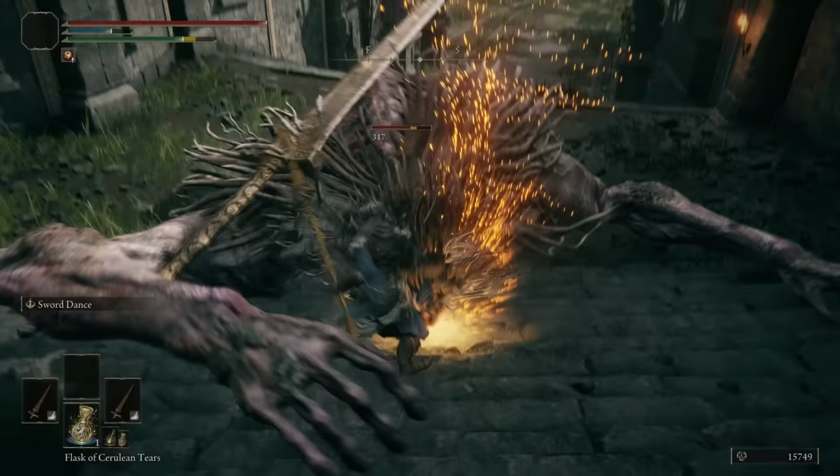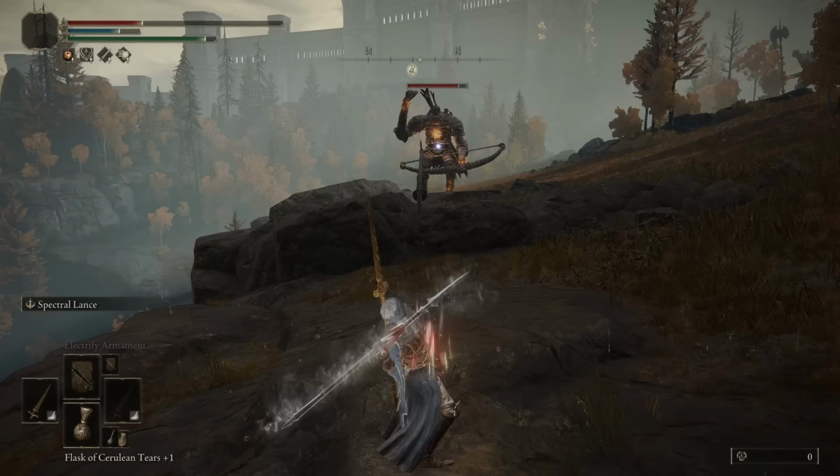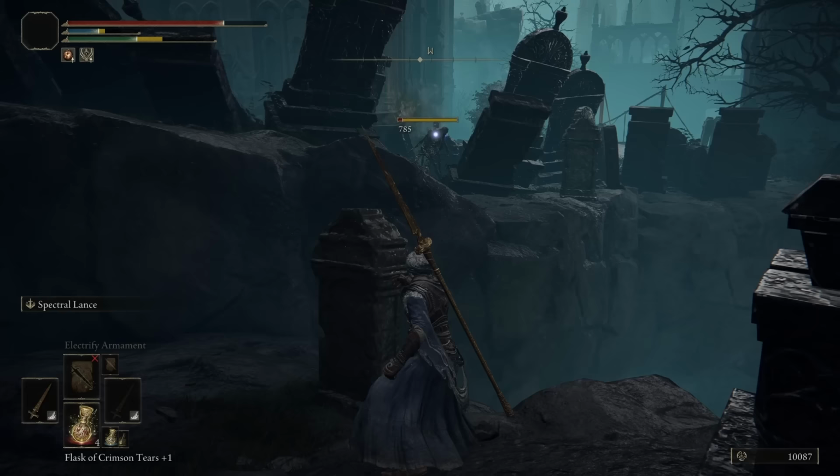You can outrange enemies with this Ash of War that should technically outrange you. With Spectral Lance, you get the opportunity to strike anything, anywhere, everywhere. This feeling of just having a tool to always strike whatever is really nice, and with all the control you get with Spectral Lance in combat, it is a really good Ash of War in my opinion, and you can get it right at the start of the game.